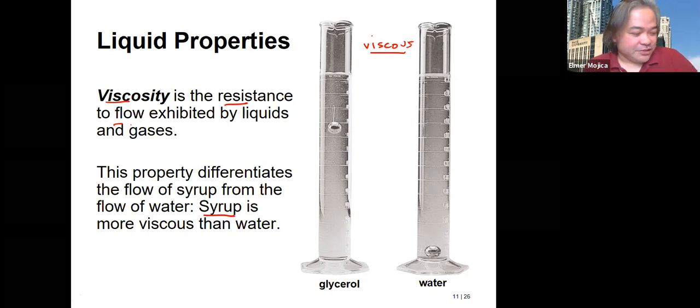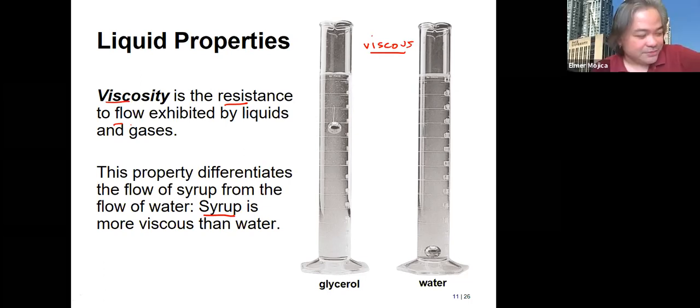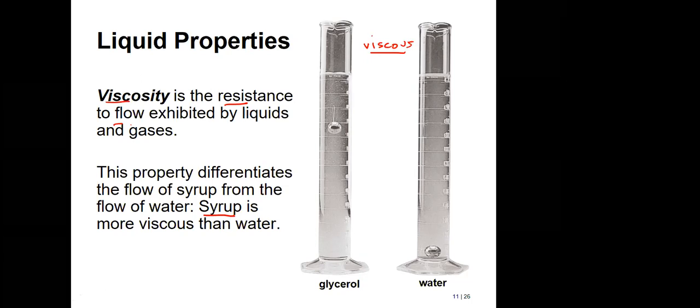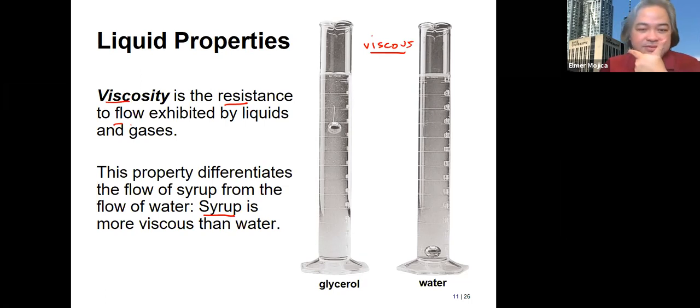So what can we say about the syrup? It's viscous. Okay? Usually the syrups are what? They're sweet, right? Because they're made up of sugar. So just like the surface tension, the viscosity is also affected by the nature of molecules that it has. Okay? So those that tend to have a certain kind of IMFA tend to become more viscous.